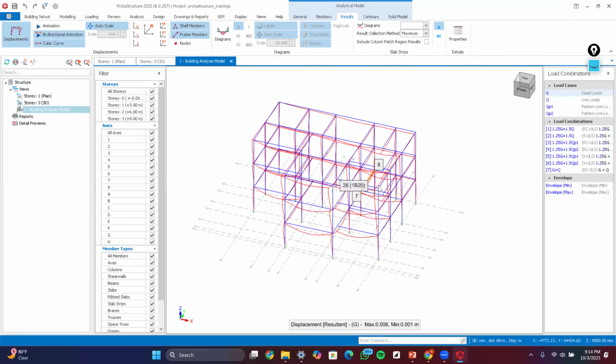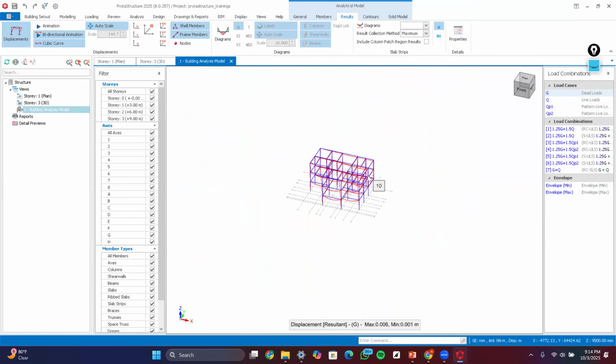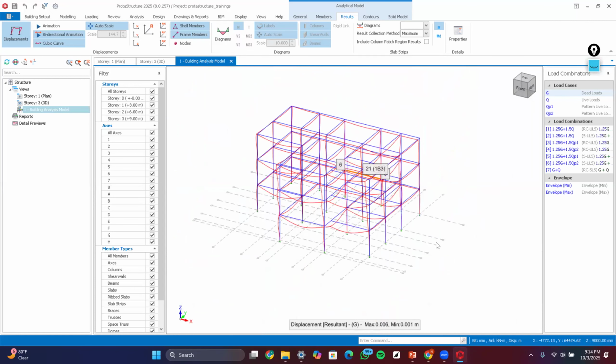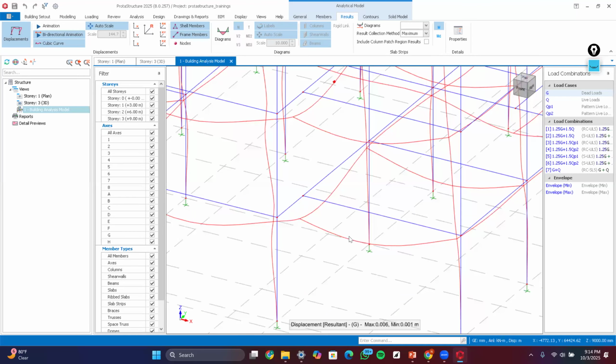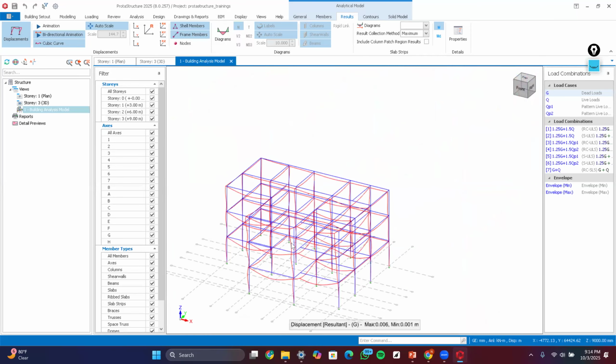These blue lines here are simply the wireframe elements of our members, and the red lines here are the displacement diagrams or displacement members. You can explore this as you would want.